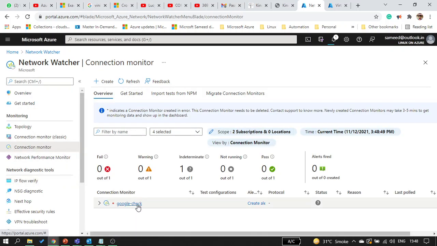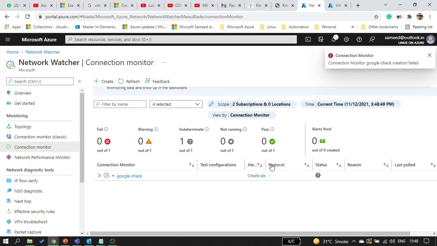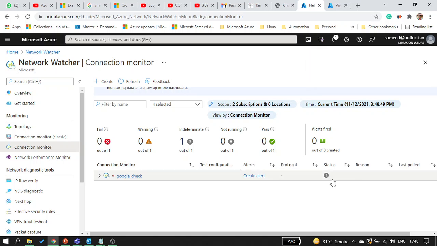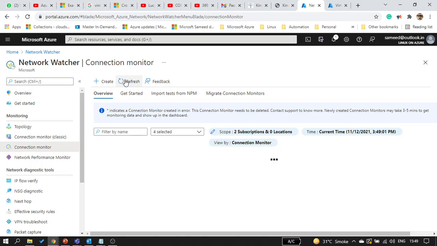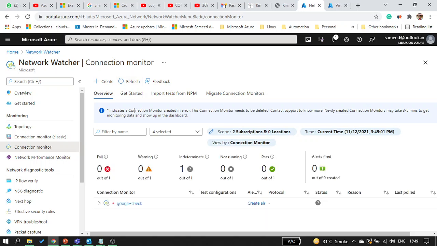Alright. So it will keep checking google.com from that machine. Let's check the status in the next 30 minutes, and we can refresh and see whether it's reachable or not. Let's wait a couple more minutes.